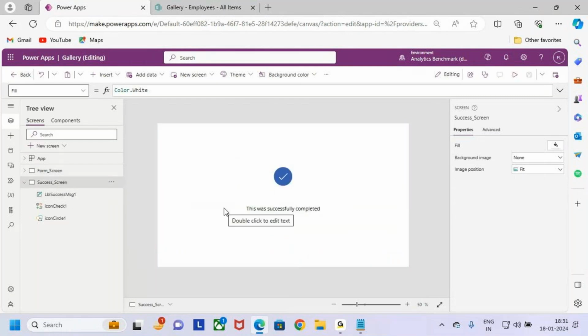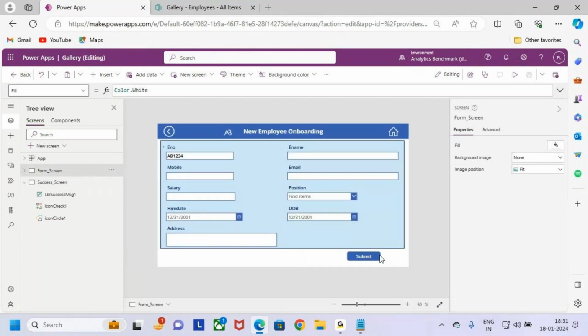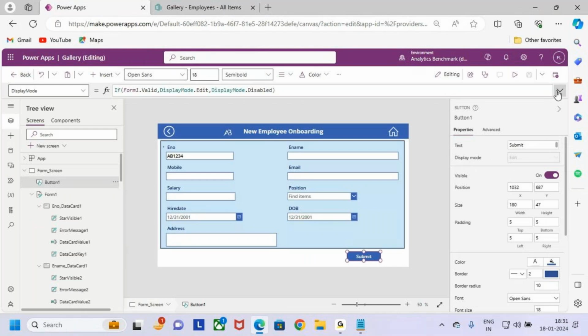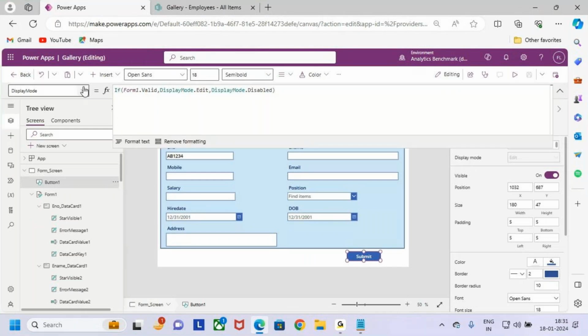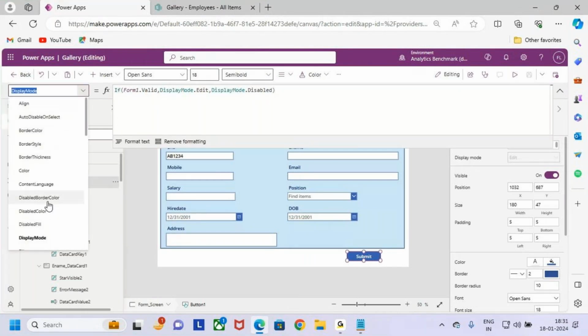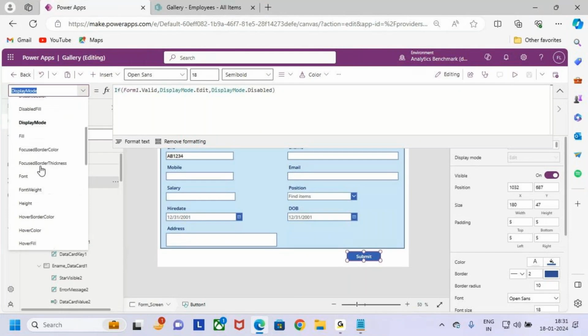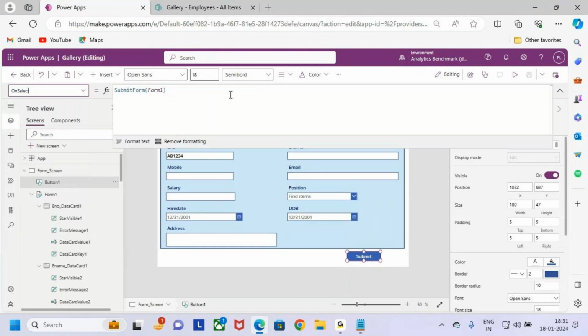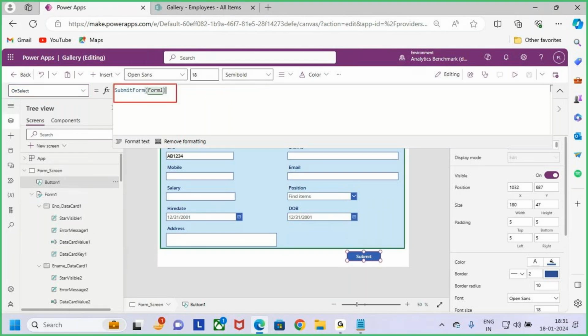Now how to navigate the user to the success screen once the record is submitted? Now see, on the submit button, if you go to the on select property, I am submitting the form. Once after submitting the form successfully to the data source, I want to navigate to the success screen.